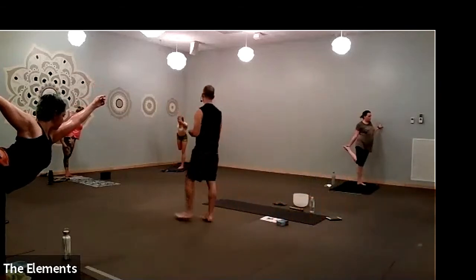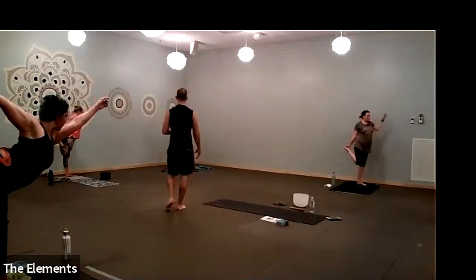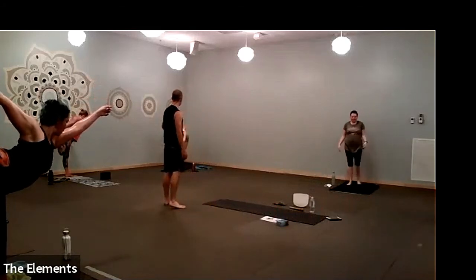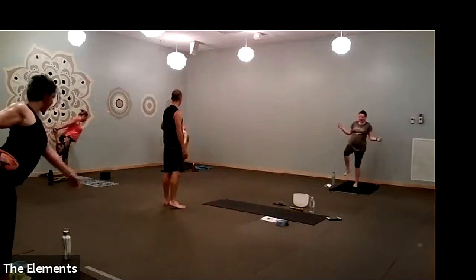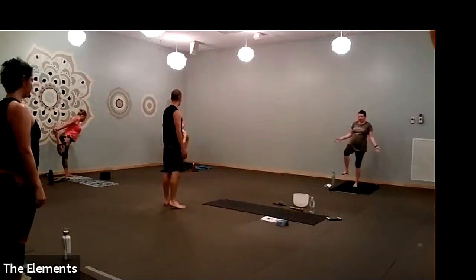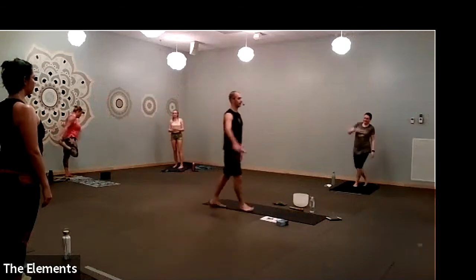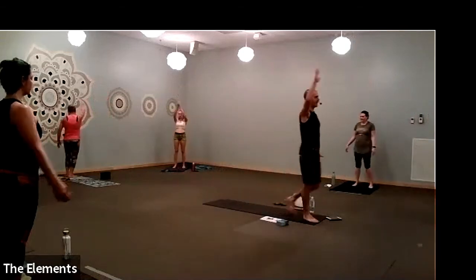Calm and steady. Can you create more separation by kicking hard between the calf and the thigh? Nice. Hold. And release. Windmill the arms, right arm high, left arm back.